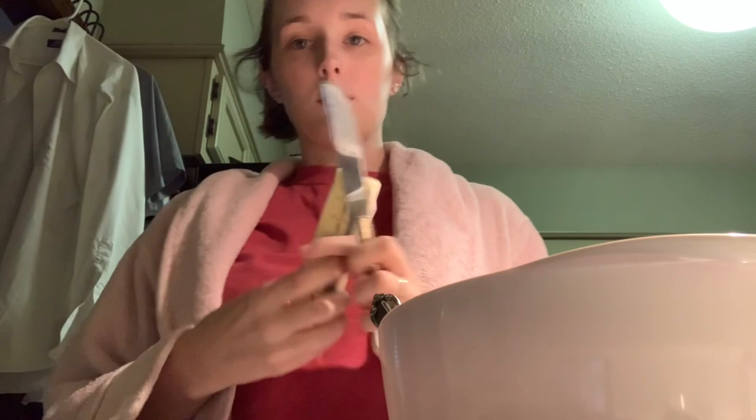Next is butter. When it comes to butter, I tend to cheat — if you need butter melted, it's easiest just to melt it in the microwave. I could have waited a long time for the butter to soften, but instead I melted it in the microwave. I cut it into several pieces and put it in a smaller microwave-safe bowl.